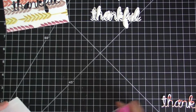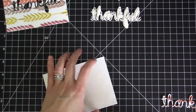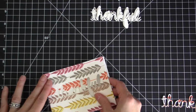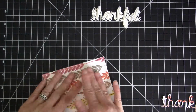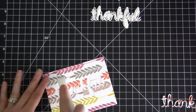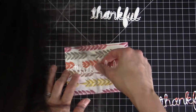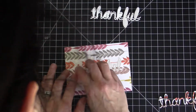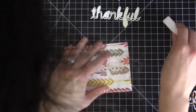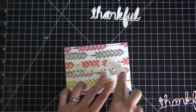And again, I'll use my bone folder to burnish around the die cut word to make sure that all of the edges are adhered really well onto the plain white cardstock on the back. Once that's done, I'm going to take the die cut words, and again my head gets in the way, but I wanted to show you guys this, that I'm taking my time and really putting that die cut word inlaid into that panel really carefully, taking my time.